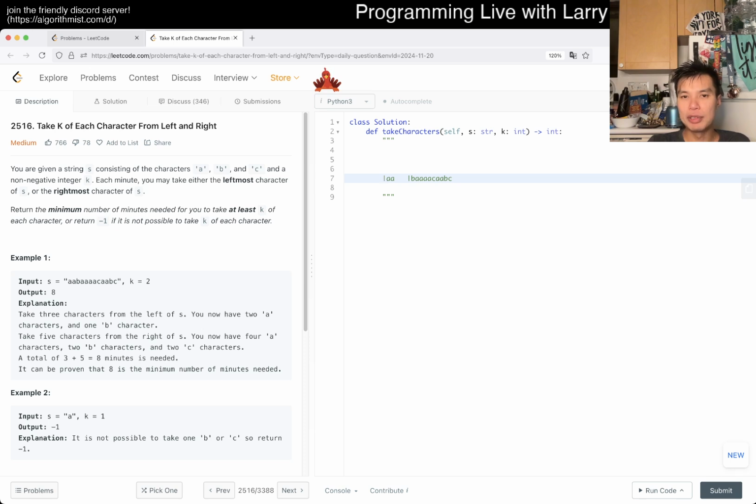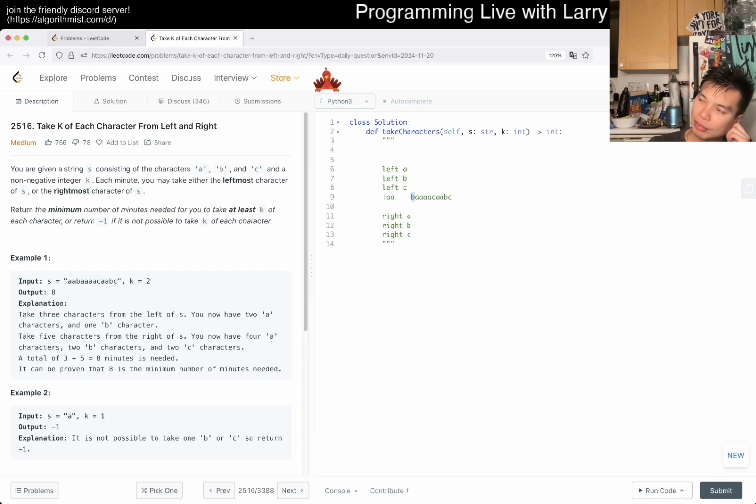And then now you just keep track of the number of things on the left side and the number of things on the right side, meaning left A, left B, left C, and also right A, right B, right C, and so forth. The idea here is that as you go from left to right, you enter a scenario where now you can remove some stuff from the right, or try to.